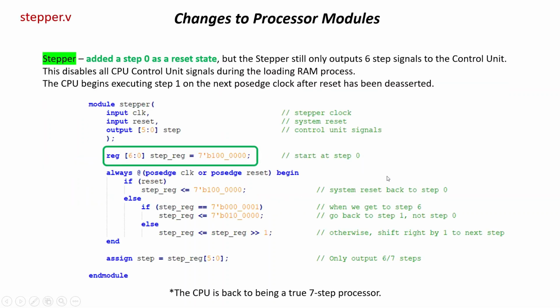Here's the new stepper. Like I said, it's back to a 7-step. So I changed the register inside of it, the step reg, to be 7 bits now because we have 7 steps, but we're still only outputting 6 steps. And that step 0 is a reset step. So we will hold it in this step 0, and otherwise the logic is the same. We'll go from step 1, and then when we get to the end, we'll go back to step 6, and only into step 0 when we hit the reset. And like I said, we'll only output 6 of the 7 steps, same as it was before. So just a simple reset state for the stepper.